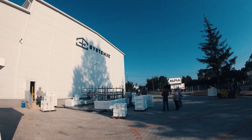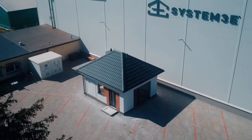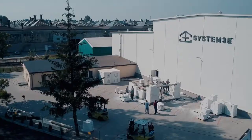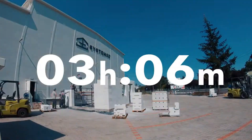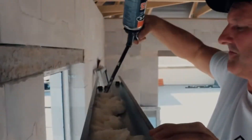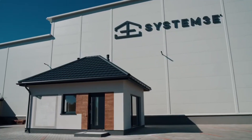What if you could build an entire house in just one day, without a single drop of water, glue, or mortar? Meet System 3E, a groundbreaking construction method using just six types of perlite blocks. A 100-square-meter home can have its walls up in just 24 hours — no mixing, no mess, just stack and go. This system slashes costs, removes the need for heavy machinery, and performs on par with traditional methods. It's already transforming construction sites across Poland, Spain, the UK, and beyond — a bold step into the future of construction.